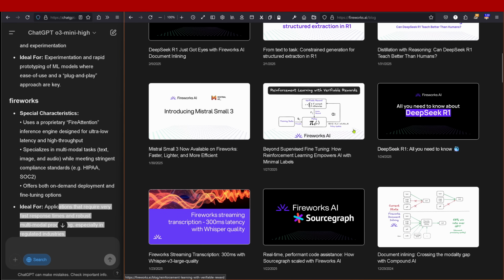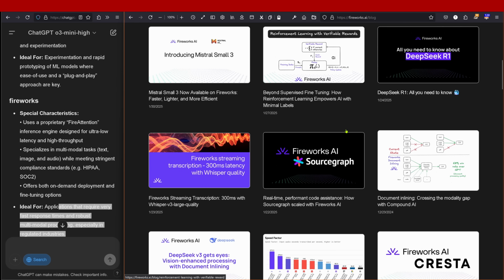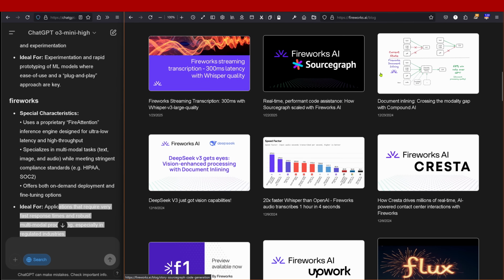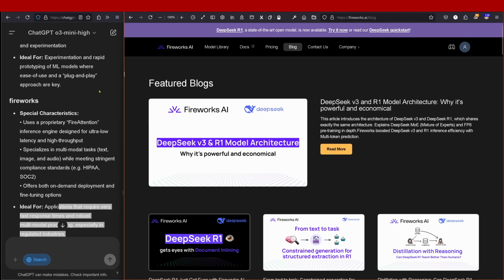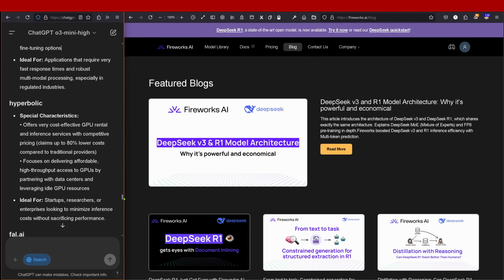Mistral Small 3. Fireworks AI for fine-tuning: how reinforcement learning empowers AI with minimal labels. Nice, really nice source graph. Document inlining. So you get a lot of knowledge here, really interesting, maybe a good recommendation by ChatGPT O3 Mini High. I would say, okay, let's go to the next one.